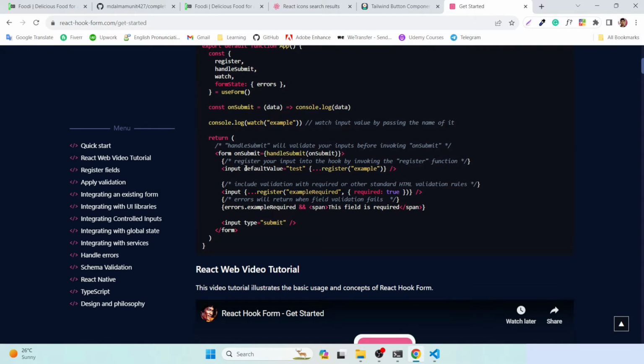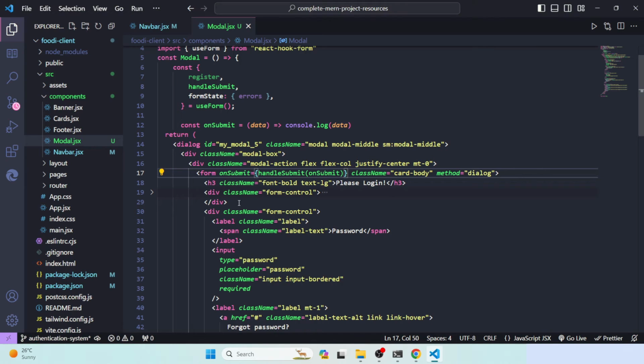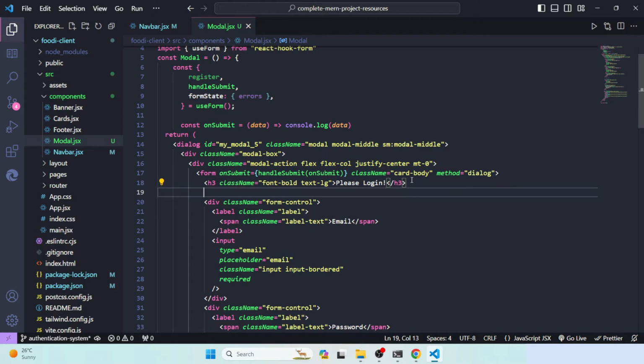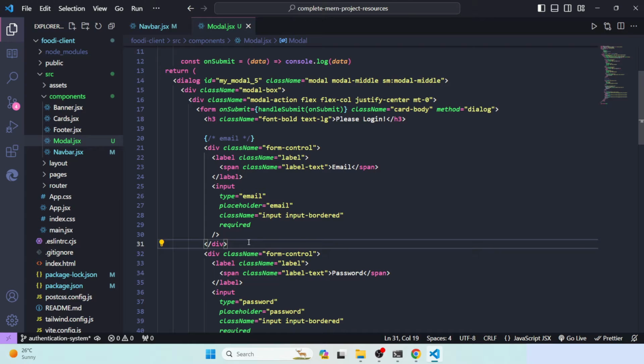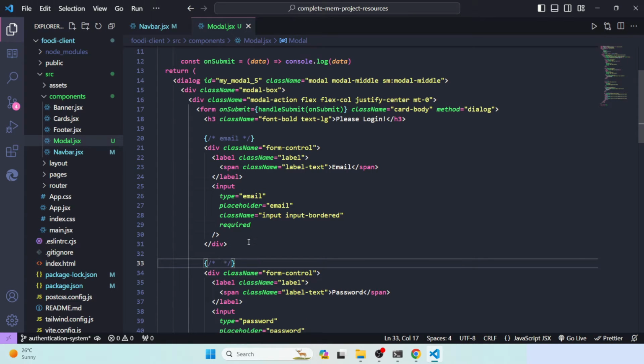Then for every input field you can define a default value for this code. We can just copy this code, register example. So here we have the form control, this one is for email. So let me define it email, and the second one is for password. So let me add a comment, password.